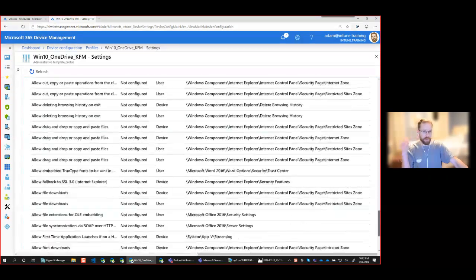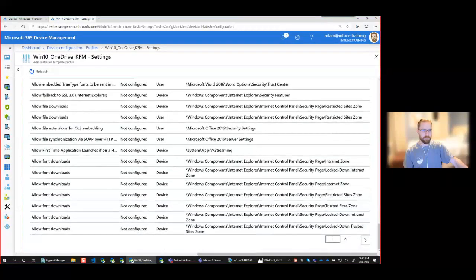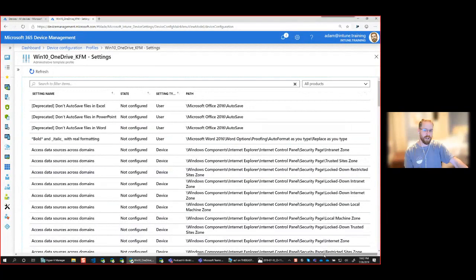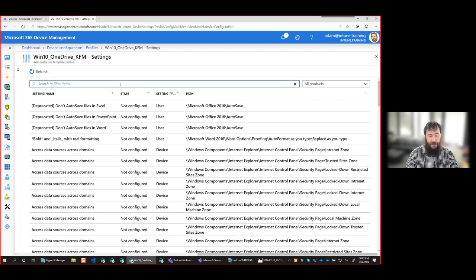So if you've previously looked in group policy for, say, the App-V streaming, you'll see that it's under System, App-V, Streaming, and that will give you the ability to use your existing documentation and see if it exists in Intune ADMX-backed policies. So we could do a resultant set of policies on a device, or export our GPOs, and we should be able to easily do a one-to-one comparison here and find similar policies, or hopefully the same policies. That's correct. And typically it is going to be the same policies and the same ADMX files sitting behind it all. These are just a different way of presenting that data.